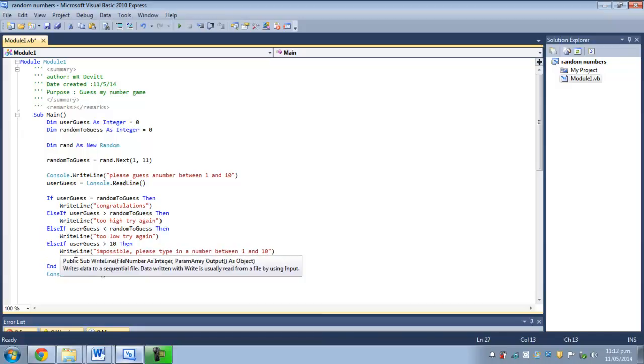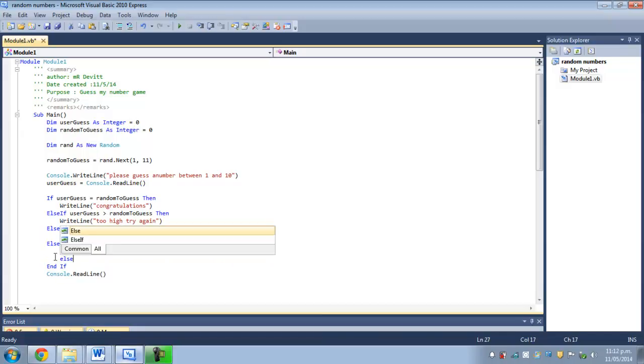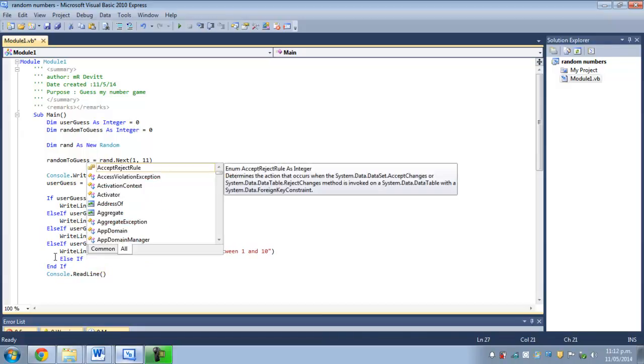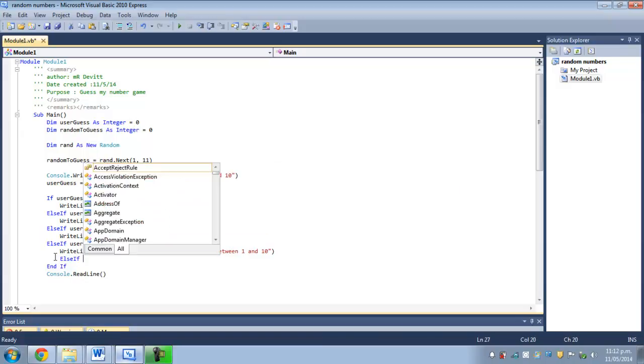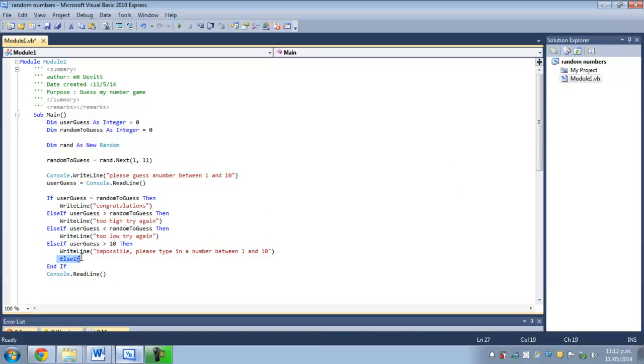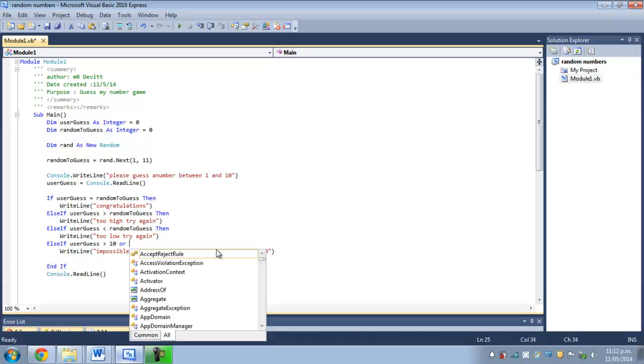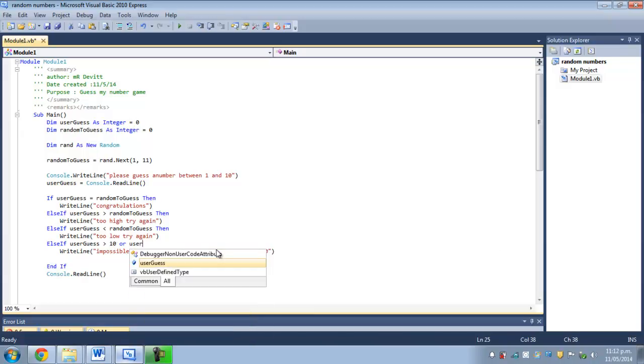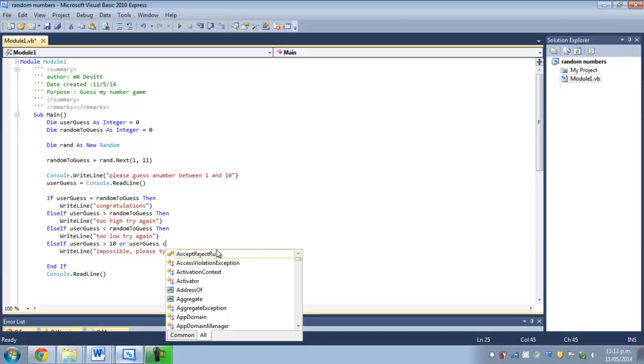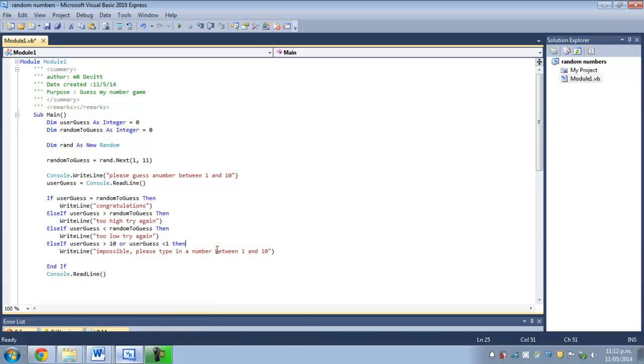Okay, and then if we were to try and do the other situation of another else if, we could say if they type in a number that is less than 1. As you might have seen in some of those other tutorials though, because of this generic statement, I'm just going to try and replace that with an or statement. And this is going to take care of both situations. So if user guess is less than 1, then that's also considered impossible. So if they type a number that's too high, too low, it's going to go through and do this.